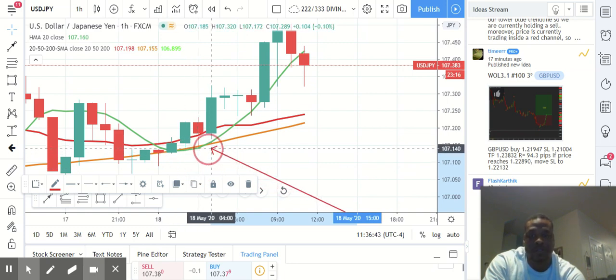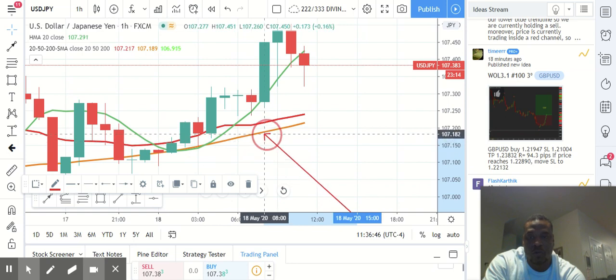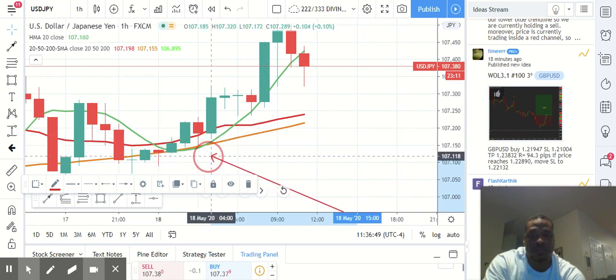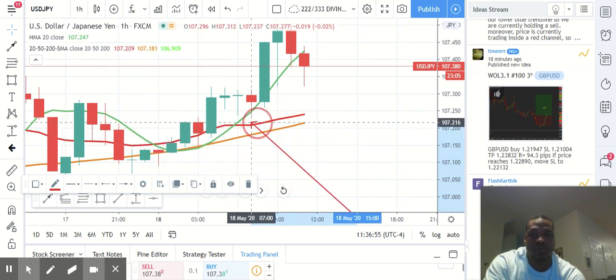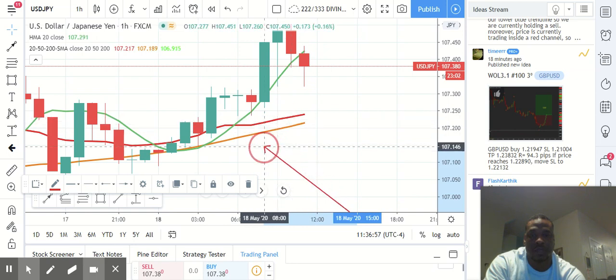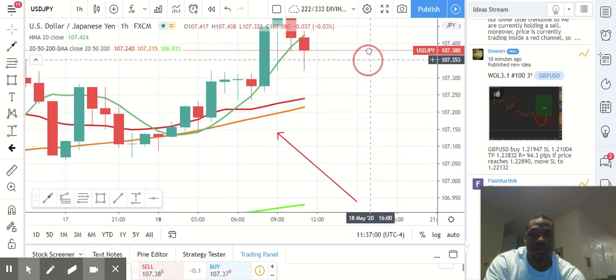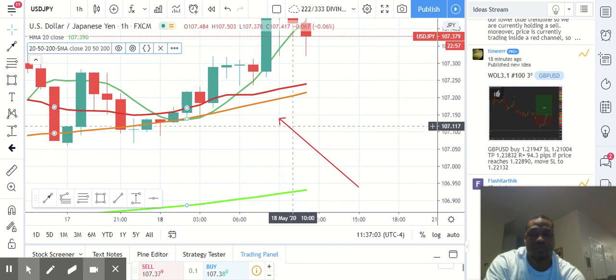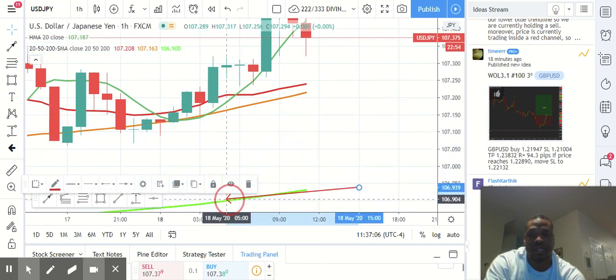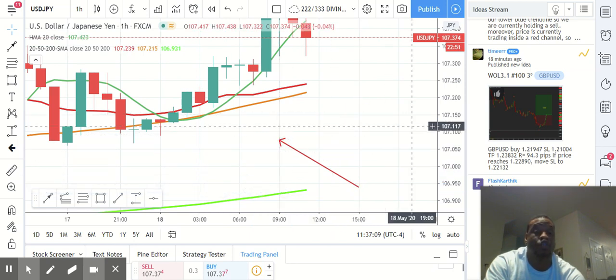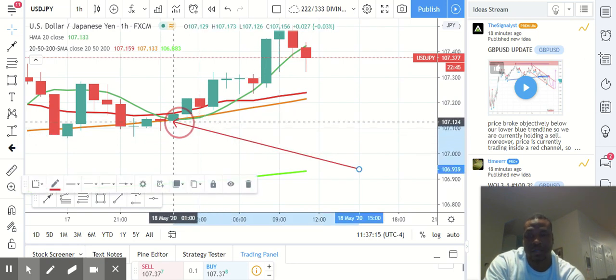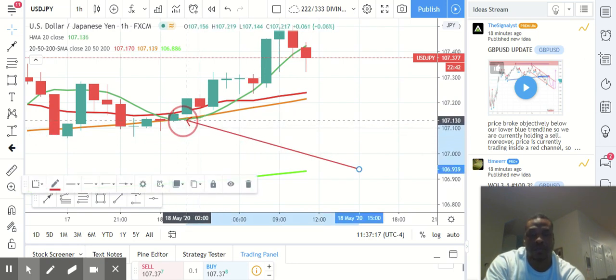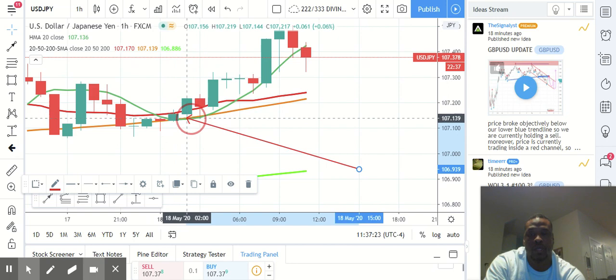This is my whole moving average. Is a 20-day, and then this orange line is my 50 period moving average, and then this red line that you see right here is my 20 moving average. And then below right here, this green line down here, or neon, that's the 200-day. Okay, price was above this 50, and it was below the 20.